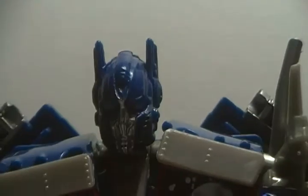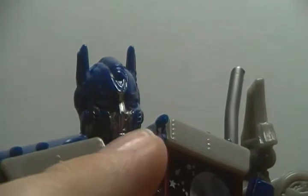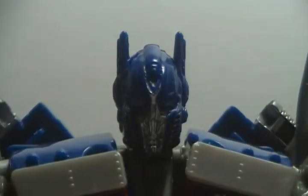Looking at the head, you can see this head actually is different from the original Battle Blades Prime. They redid the head so he no longer has light piping, just painted blue eyes, but he no longer has the faceplate, just the actual mouth. Which I think is a nice little touch. Instead of being cheap and just painting over, they actually did some remolding, and quite frankly, I'm happy with that. I think it's a nice little touch. I like the open face.